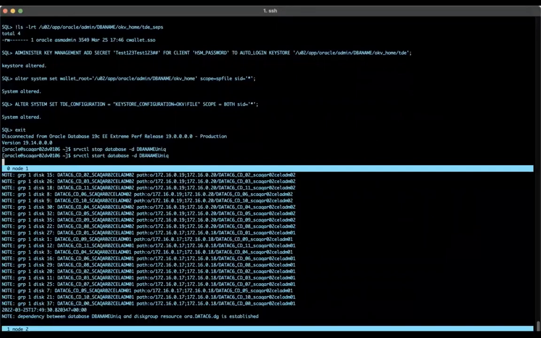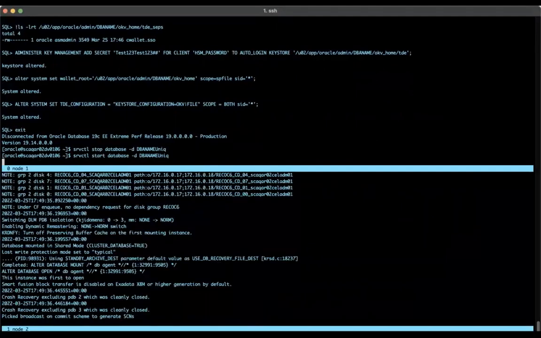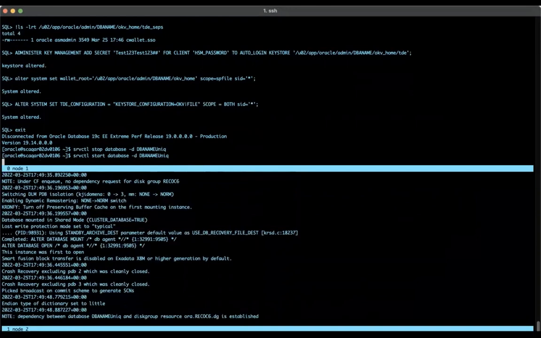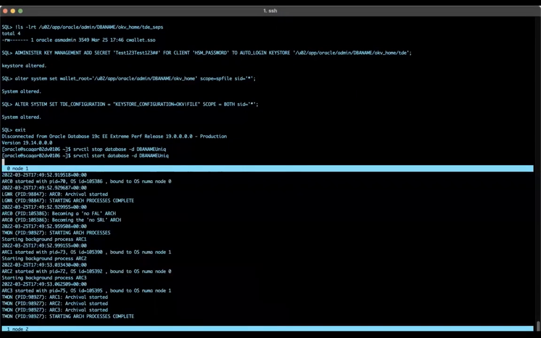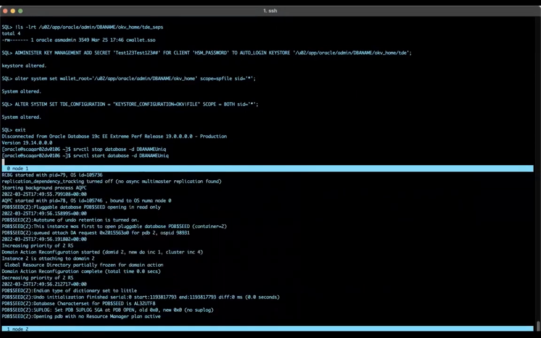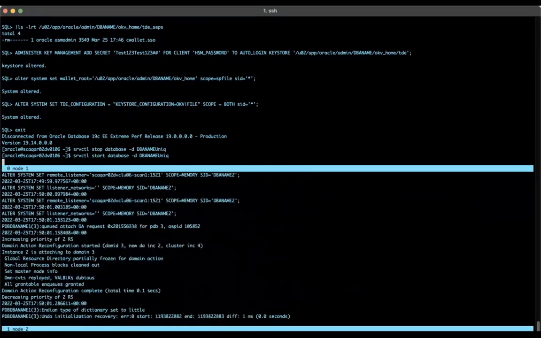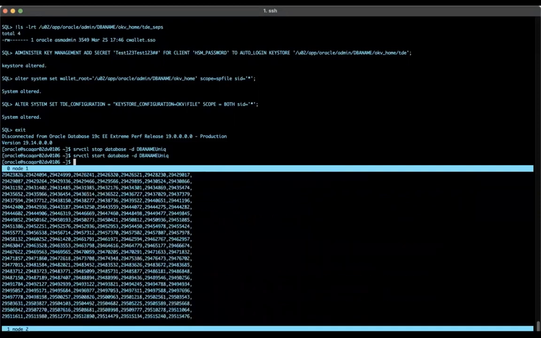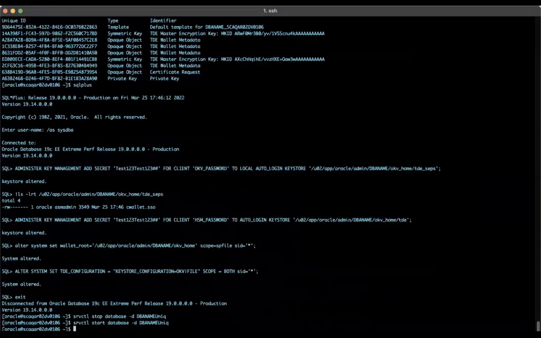And once this is done, we will run the migrate command, actually migrate the file to OKV. Great. All right, everything looks good.